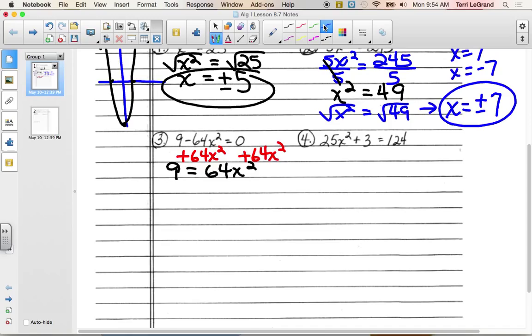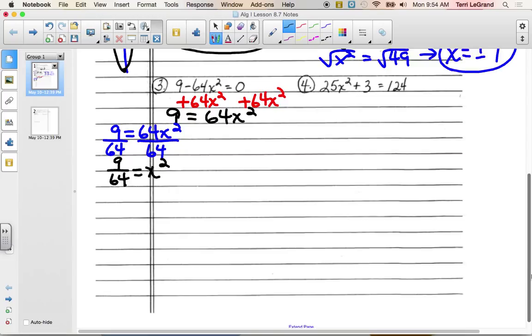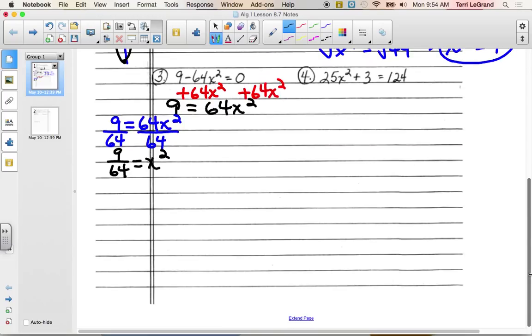Let's kind of move over here into the margin and say, you know what, if I do it by dividing both sides by the a value, I'm going to divide both sides by 64. And so now I'm going to have that nice little fraction over there, right? So I now have 9/64 and I have x squared over here. Okay, well, that's not really a problem because 9 and 64 are still both perfect squares, aren't they? So we can still work with it this way. We're going to take the square root of 9 over 64, and we're going to take the square root of x squared.